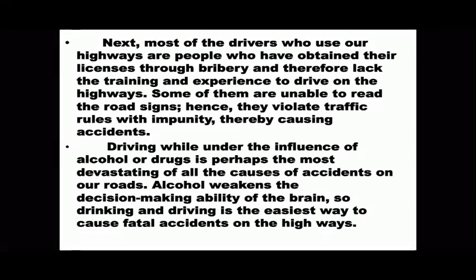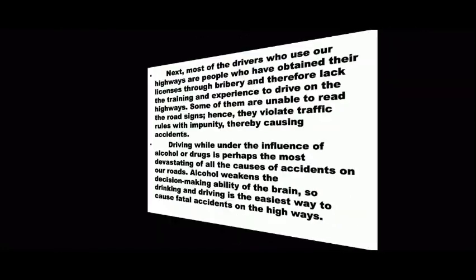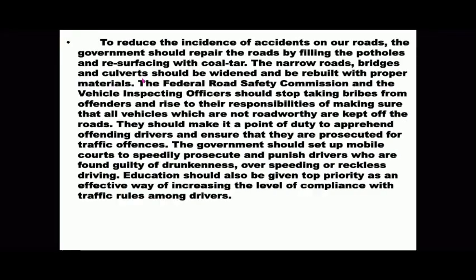You have made a claim, you have raised the issue, then you have to give the evidence. Alcohol weakens the decision-making ability of the brain, so drinking and driving is the easiest way to cause fatal accidents on the highways. You see, you have given clear evidence, clear explanation of how this becomes a serious factor responsible for road accidents. So here we have discussed all the factors, and then we are now going to give recommendations because we are asked to suggest ways of solving the problem. And so we devote the next paragraph to doing exactly that.